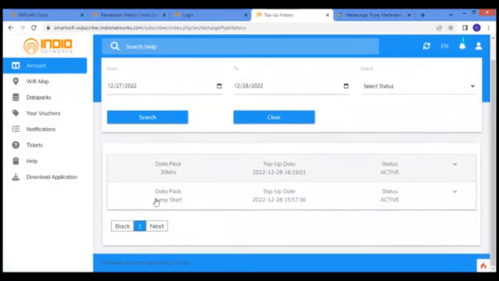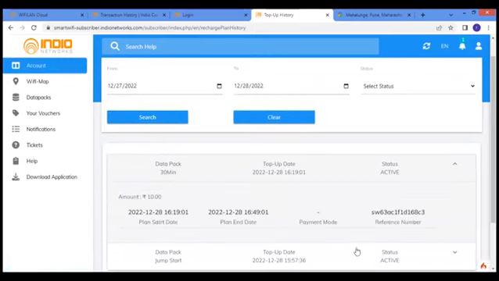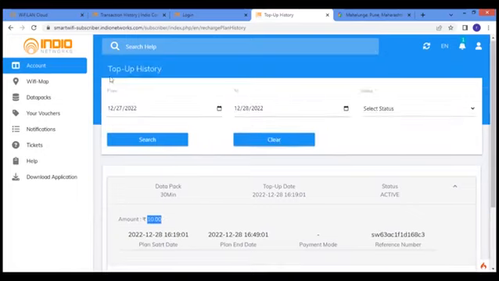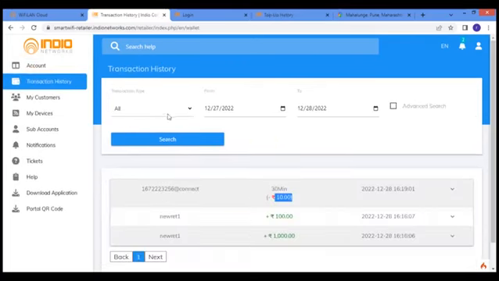I got a jumpstart data pack, and then I bought a 30-minute data pack, where the payment was done, 10 rupees amount. Okay. So this is how the subscriber and the retailer are going to work with each other.